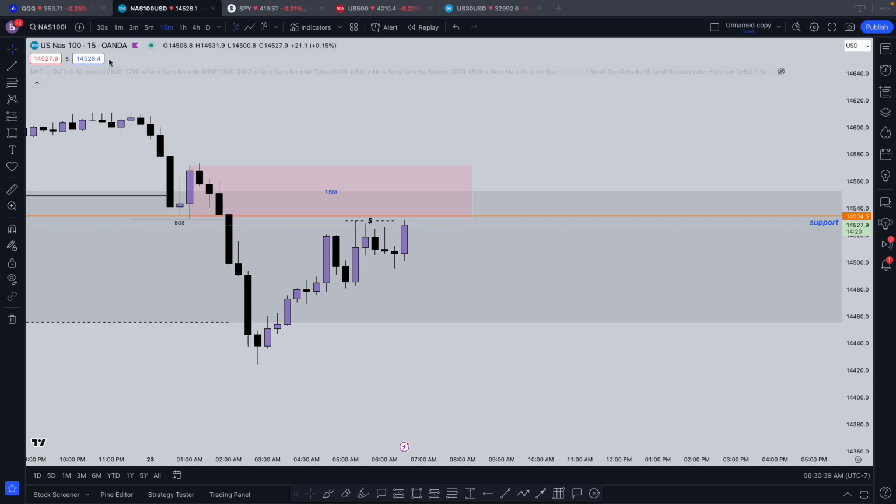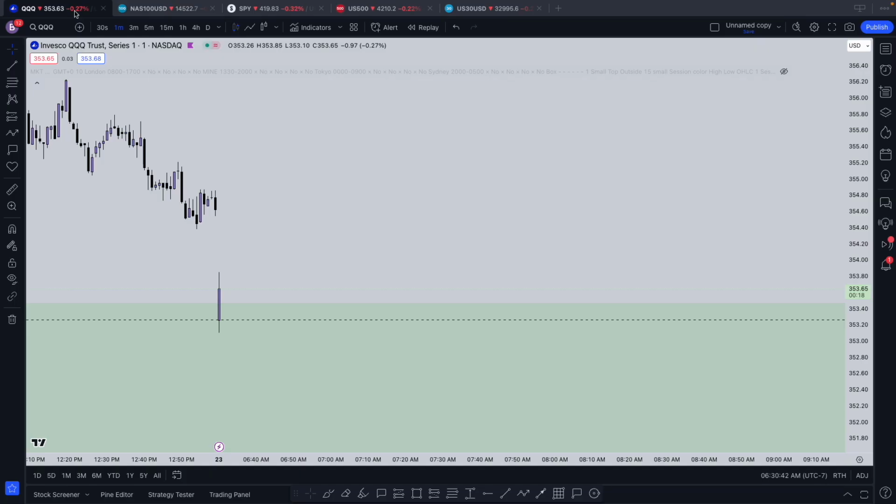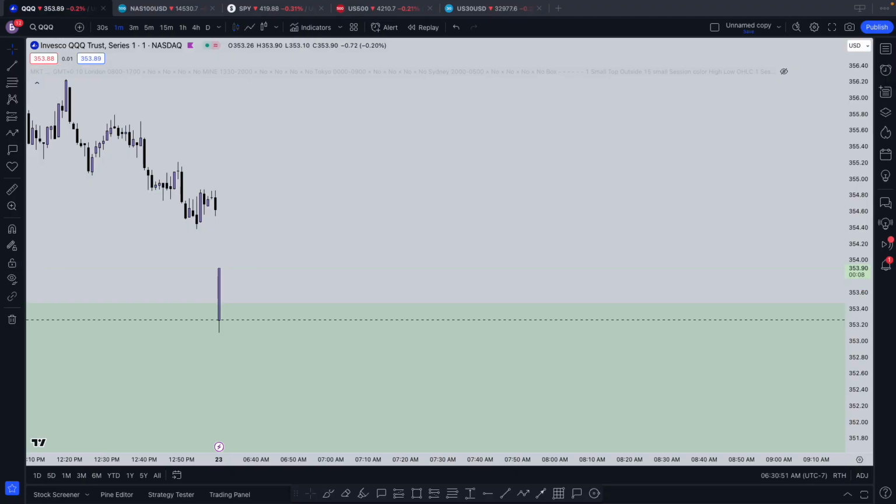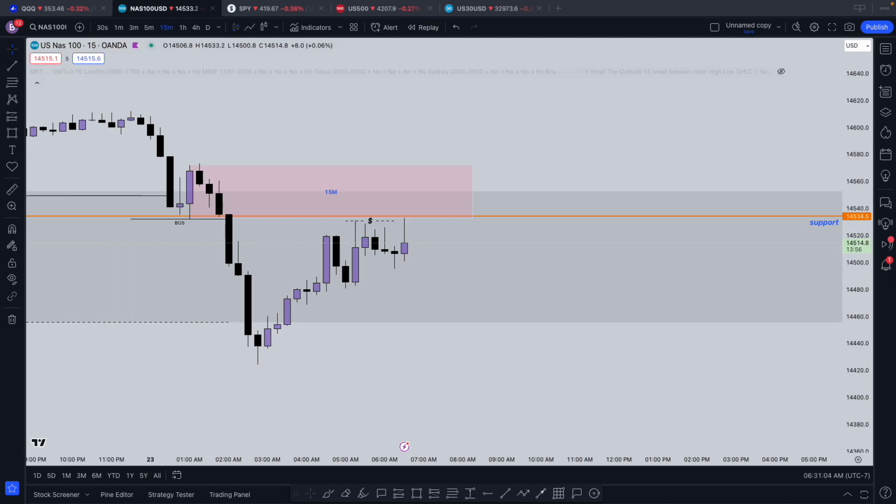So what I see here is we are in a demand zone for QQQ. Let's click back over to NAS100 because we have that liquidity line there, right? So that dashed line that you've seen on the previous screen is my line for liquidity. And that's why there's a dollar sign on it, because liquidity is just money sitting in places, obvious places, okay?